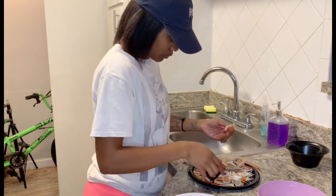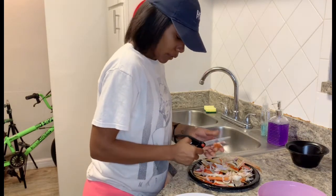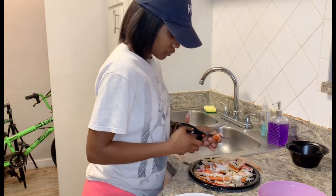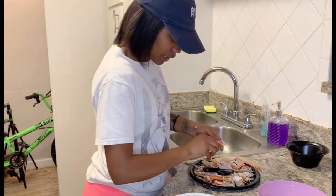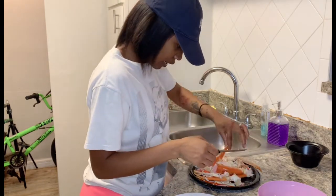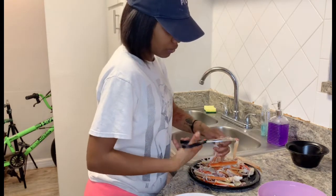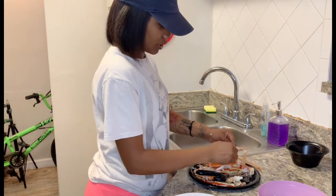Cause at this moment, y'all, the meat. It's the meat for me. Where is that? Yeah, guys. Like I said, they don't be having a lot of meat, but I'm going to show y'all. Y'all going to be able to tell for y'allselves. And I don't know how I would feel about eating somebody else's crab legs, but you gotta touch all this. That's a no for me.